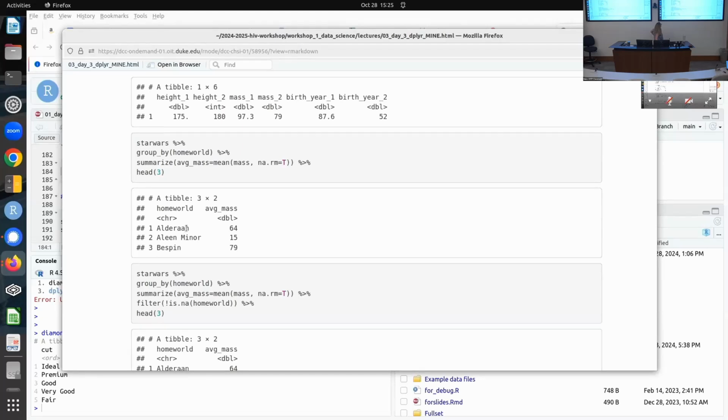Anyway, it's printing that, and it looks like it's in alphabetical order. So this is summarizing within a particular group. And this is something that I use all the time.